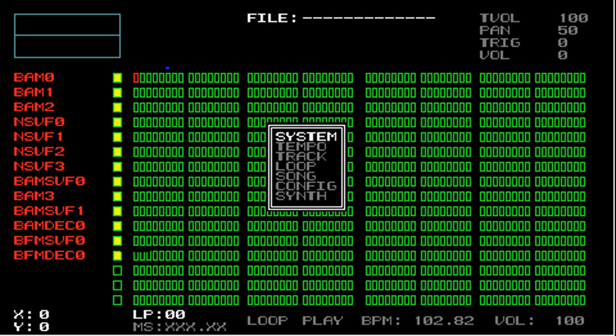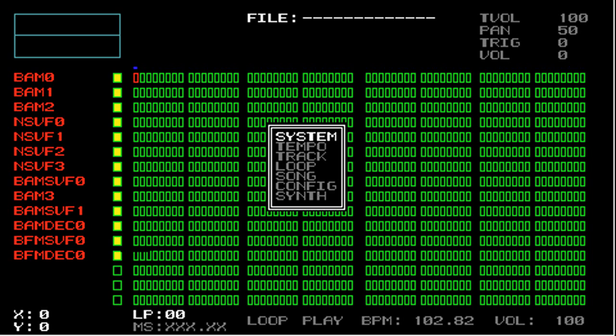In general, all menus and submenus are navigated the same way. You press the D-pad up or down to move between menu options. So I'm pushing down on the D-pad and up on the D-pad to go between different menu items. Press X or right on the D-pad to access a submenu. Press O or left on the D-pad to go back in a menu. And pressing Start exits the menu system entirely and returns control to the step sequencer.